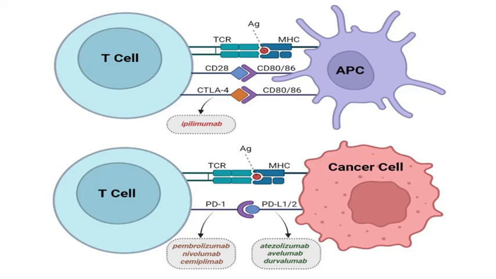TREGs can also release adenosine via CD39 and CD73, which promotes an immunosuppressive environment by inhibiting effector T cell function. 4. Induction of apoptosis in effector T cells. TREGs can induce apoptosis, programmed cell death in effector T cells through the expression of FASL, Fas ligand, on their surface, which binds to Fas on target immune cells. 5. Induction of tolerogenic dendritic cells. TREGs influence dendritic cells, DCs, to become tolerogenic rather than immunogenic. These tolerogenic DCs promote immune tolerance by presenting antigens in a way that does not activate T cells or by inducing the differentiation of more TREGs.